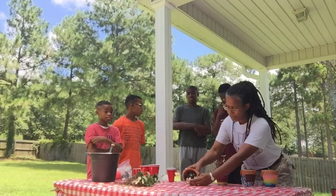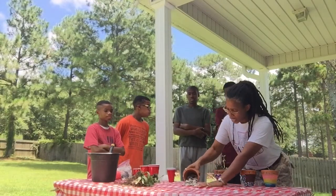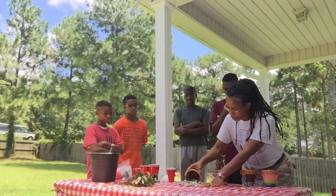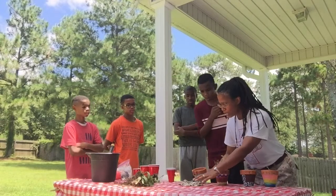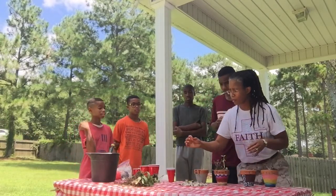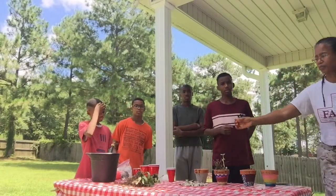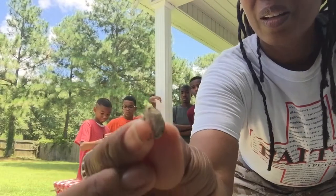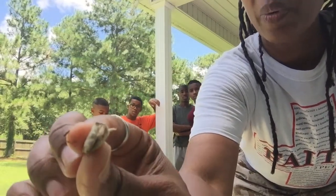So I'm going to carefully empty this pot to see if the bean actually got put back in the pot or not. I might be looking for something to sprout and there be no bean. Okay, so let's see if we can find it. Oh, here's a little bit of the bean. I'm going to approach the camera here. This is the bean that was in the shallow soil. It actually did try to sprout a little bit.